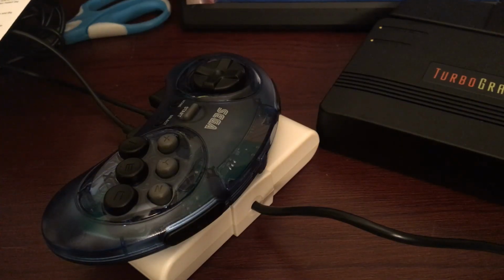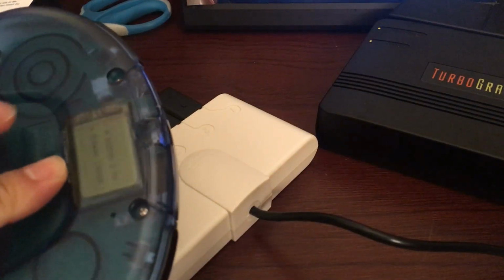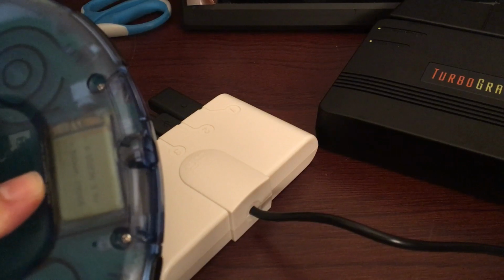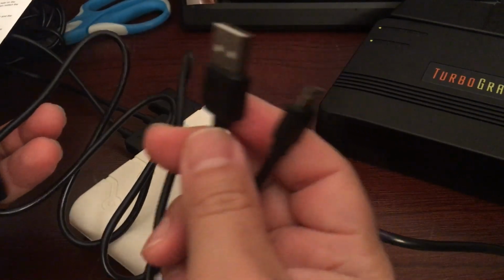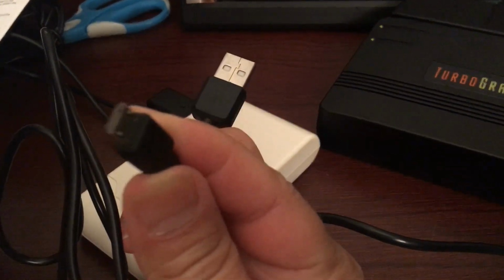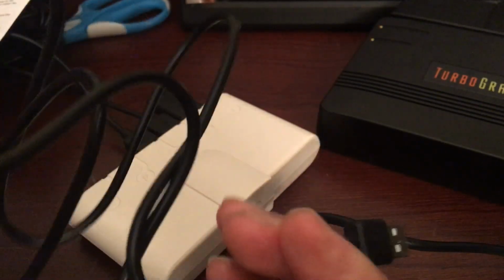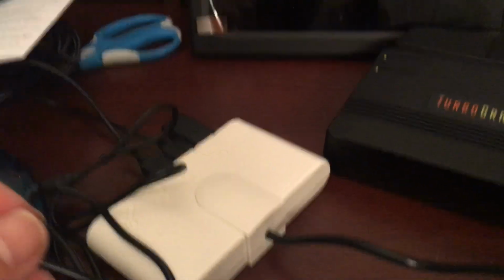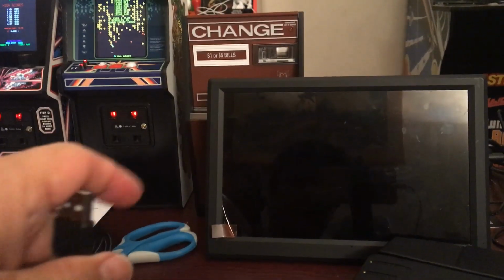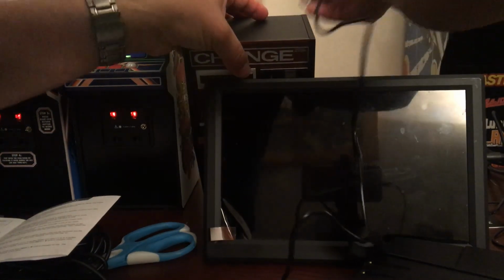Okay, I found out the problem. The system needs to be charged. This controller, the battery is rechargeable. It's not something you need to replace. So you have to plug this in and charge it for a while in order for this system to work. So that's what this cable is for. So you're going to plug this cable, the flat area facing downward, like so. Plug it in. And then I'm going to plug this to the back of that little new machine that I bought right there. And then I'm going to let it charge. I'm using the 2.0 only. I'm not going to use any fancy one.